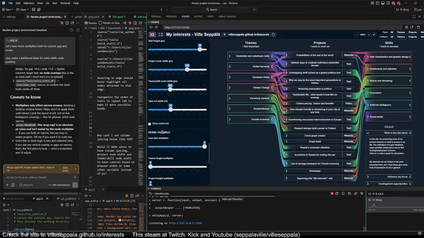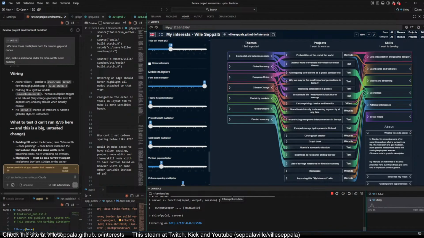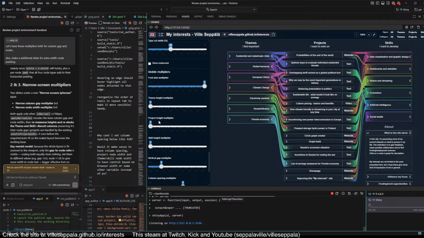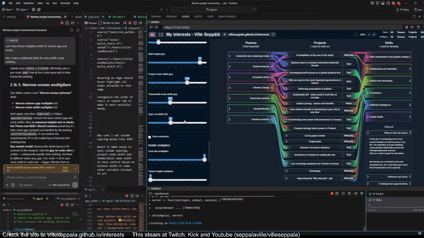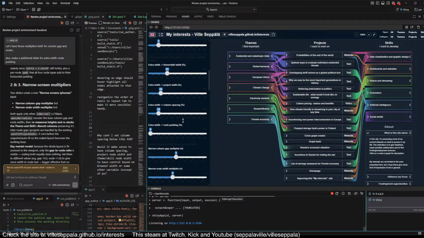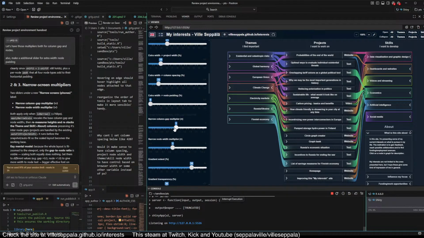Let's look at those. Are these the old ones? Yeah, there are different narrow screen multipliers somewhere. Okay, here. It could be, I could have a node height multiplier here.